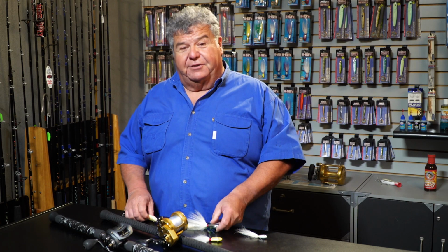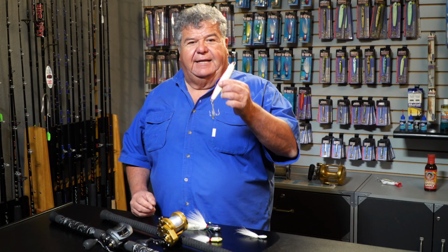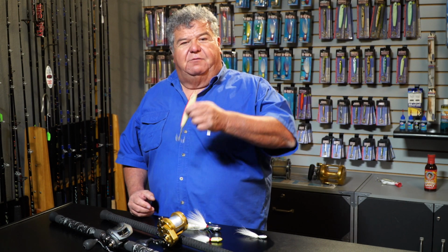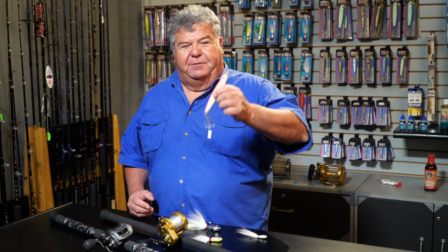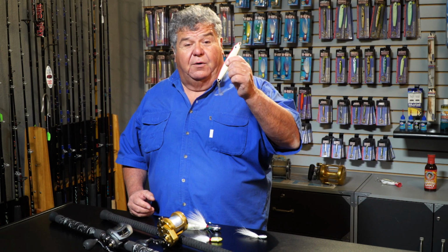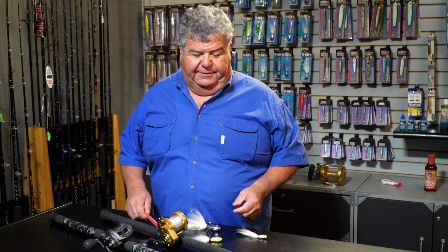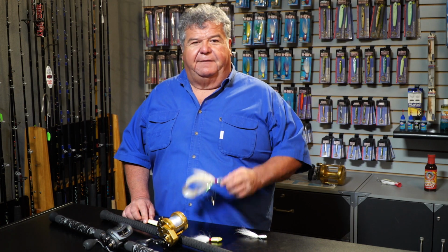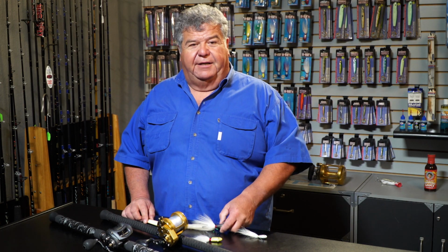As far as metal jigs, the Magic Metal Jig 10-ounce for the lingcod works out really good. Let it hit the bottom, swim it up a little bit, drop it back in free spool, and let it fall. And this will work out deadly for those lingcod too. Lingcod are very aggressive. They like to chase the bait. So it doesn't matter if it's a bucktail or a metal jig, you've got to move it around a little bit and get those fish excited and they'll come up and hit it.